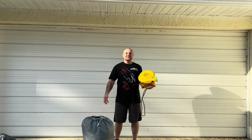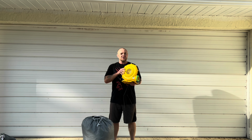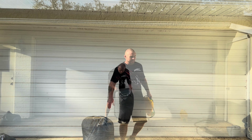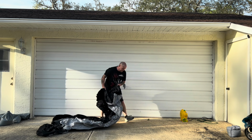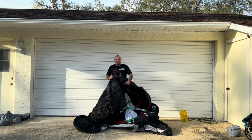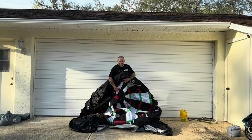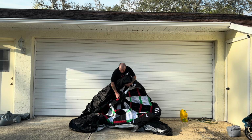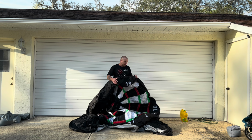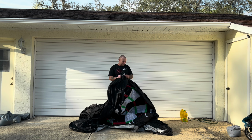All right, it's time to get this thing inflated. I wanna note that the air blower is really nice. It's a 250 watt industrial strength blower. Let's go ahead and air this up. This is looking cool. I will say the Velcro on this is heavy duty. Very heavy duty. The stitching, everything's double stitched. The material's really thick. This is a really nice setup.